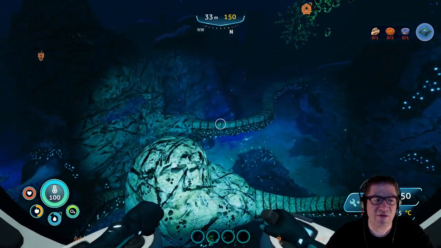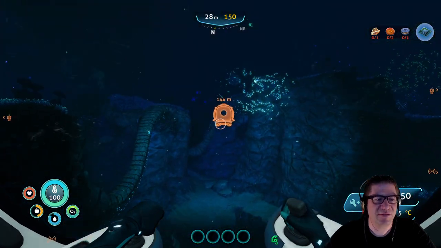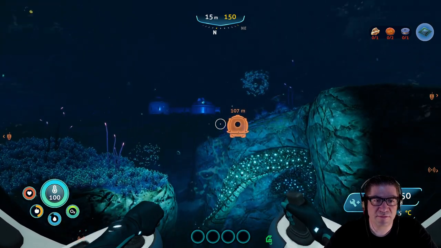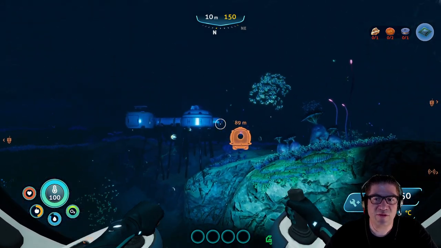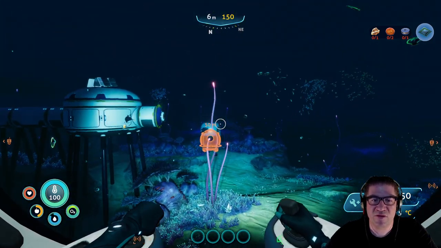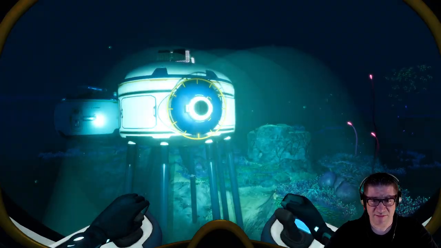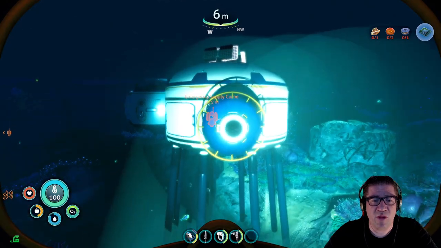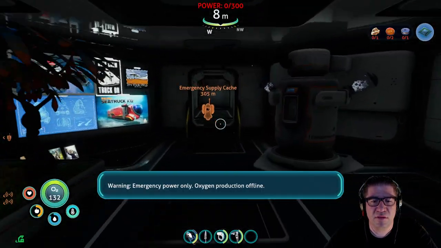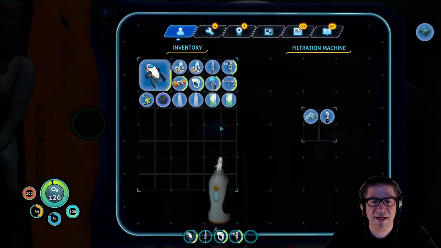Did that one just open back up? Did you guys see that? That one right there? It like just opened up. That was pretty cool. So we're down to emergency power only. But we should be able to go. See, here's the crazy thing. We were only doing. Warning. Emergency power only. Oxygen production offline.